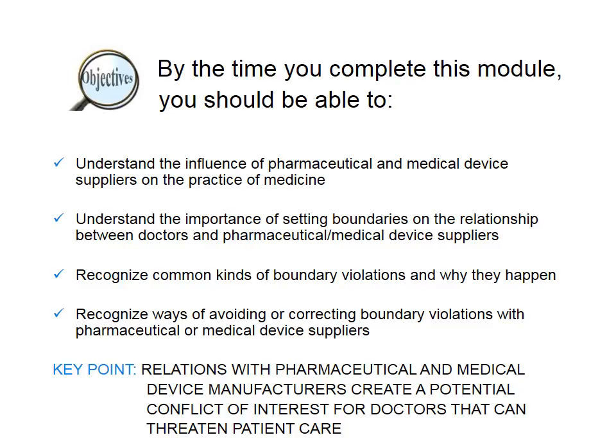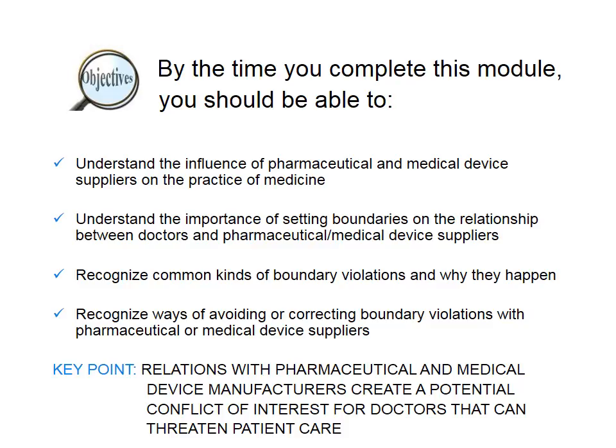We'll get to your responses shortly, but first let's look at our objectives for this module: to understand the influence of pharmaceutical and medical device suppliers on the practice of medicine, to understand the importance of setting boundaries on relationships with suppliers, to recognize some common situations where boundary violations can occur, and to recognize ways of avoiding or correcting violations if they do occur.